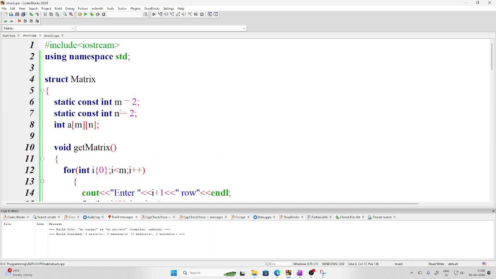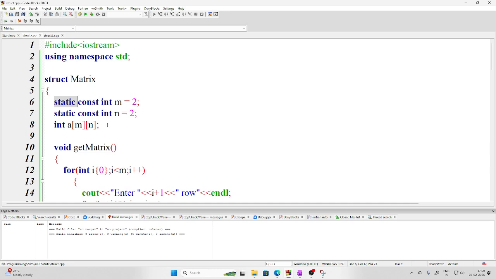So now you must be wondering why we have used static, why the const is not working. Basically, what we want is a guarantee that the size, or basically the shape of the matrix, m cross n, should not change, and this static will give us this particular guarantee that it will remain constant at the level of the structure itself.